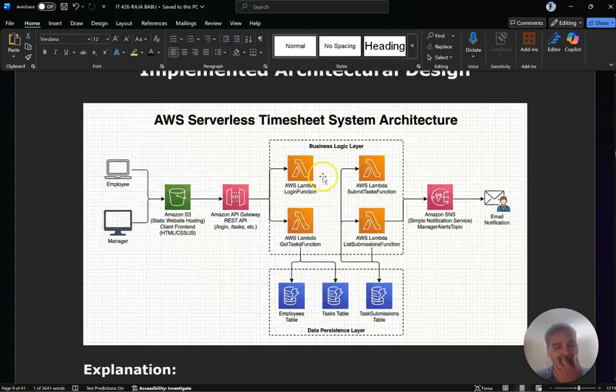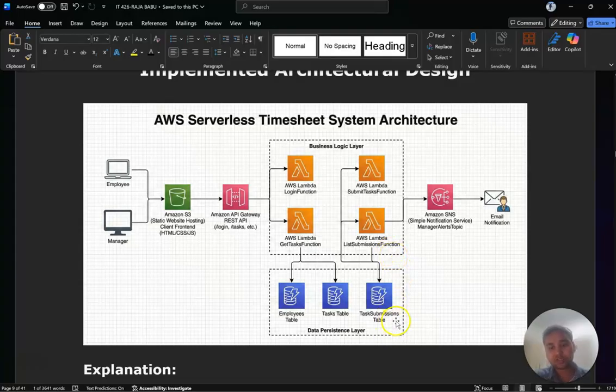Once an employee logs in, they get verified from the employee table, which is in DynamoDB. The second one is the AWS Lambda get task function, which takes all the tasks from the task table. Then there are two other functions that I'm using: the AWS Lambda submit task function and then the list submission function.